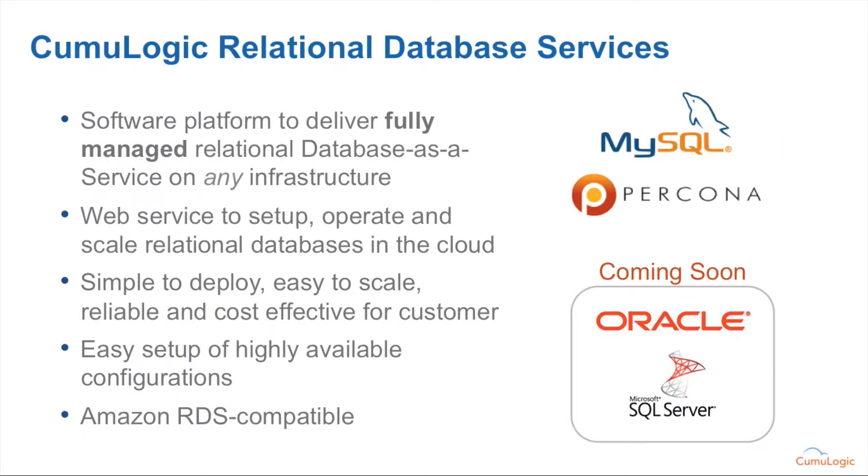Let's dive into the relational database service briefly. This portion of our software has been designed to create an RDS-like experience for the users. Fundamentally, it operates as a control plane that supports the provisioning, scaling, and ongoing operational support of these relational database systems. Today, we support both the MySQL and the Percona extra DB engines. We're able to deploy anything from a single-node MySQL database, multi-node Percona cluster, and even a multi-zone replicated deployment model for MySQL, which includes automated failover to the remote location. Coming soon, we'll be including both Oracle and Microsoft SQL support using the same operational model.